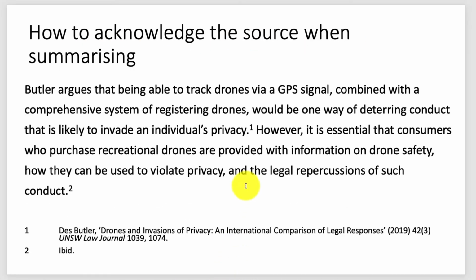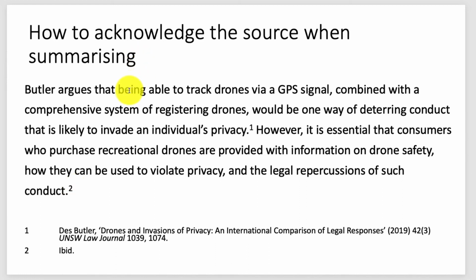So here you can see that there are 2 footnotes, one at the end of the first sentence and one at the end of the second sentence. We have had to use 2 footnotes here because each sentence contains a component that is extracted from the original source. So each sentence contains part of Butler's work or ideas. So every time that you use someone else's ideas or someone else's work, even if it's summarizing their work, you must acknowledge the source. That means that you might need to refer to the source multiple times throughout your work. It's certainly not sufficient to just cite the source once and that's the end of it.